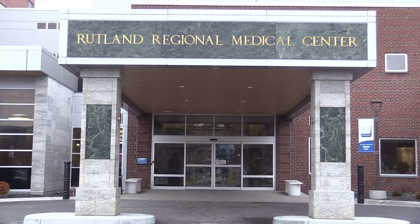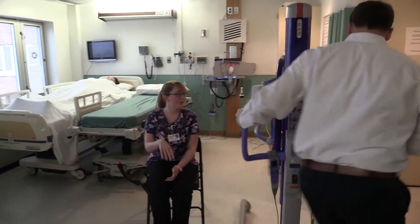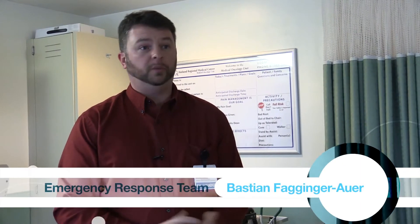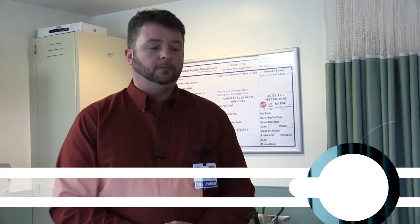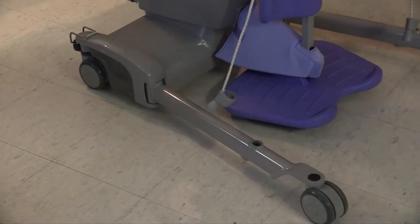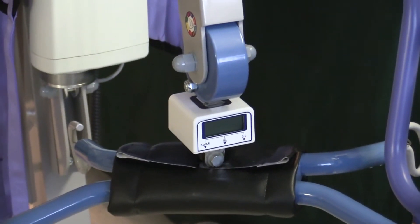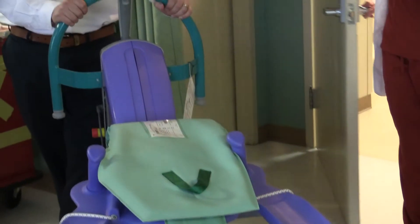Inside the simulation lab at Rhetland Regional, staff members showcase how the new pieces of technology will be used. There are currently 11 states with laws on the books, but Vermont is not one of those. Rhetland has done this because it's the right thing to do. There are national laws under consideration that are essentially looking at what we're implementing here, making this kind of the rule — because we need every practitioner out there. We can't sacrifice any of them. Retiring a day early is a detriment to the system.